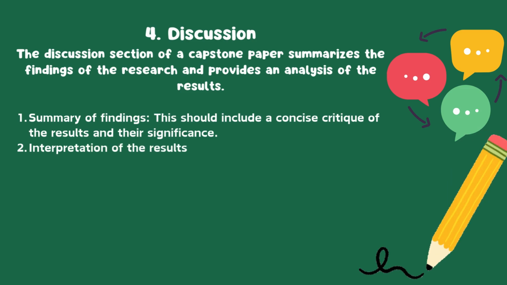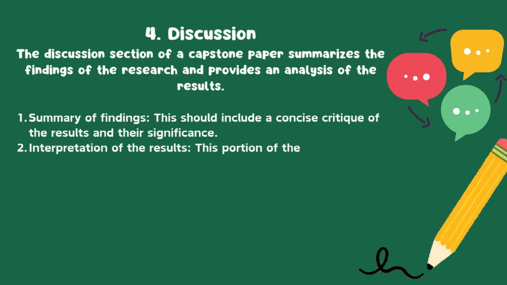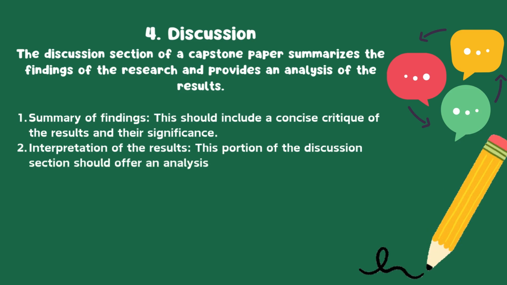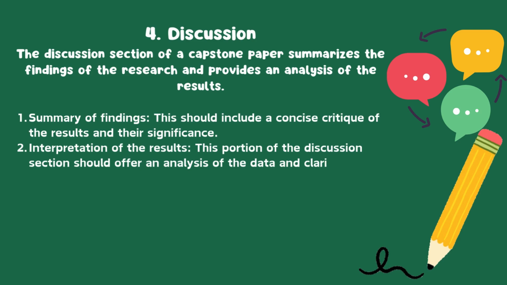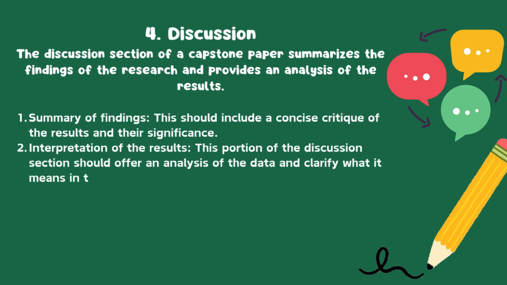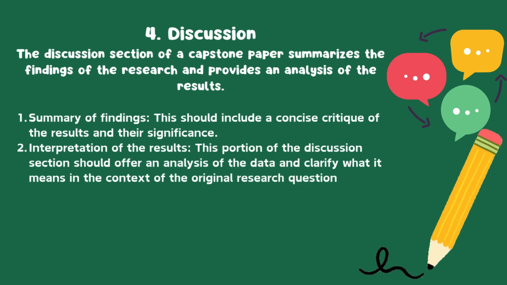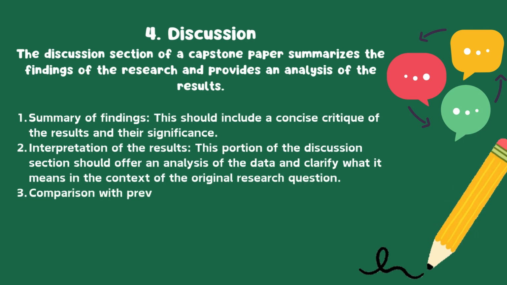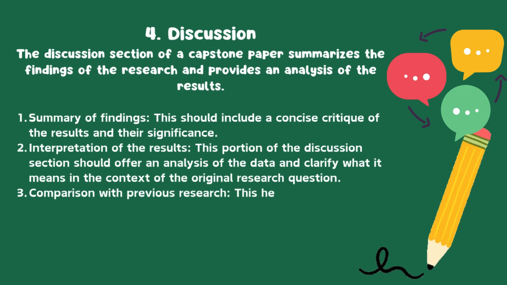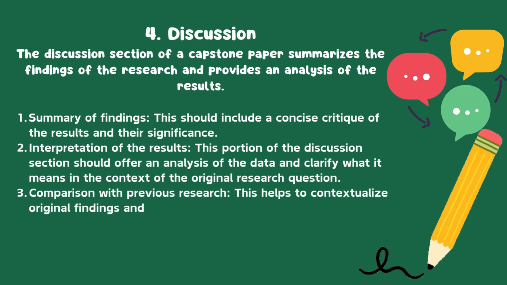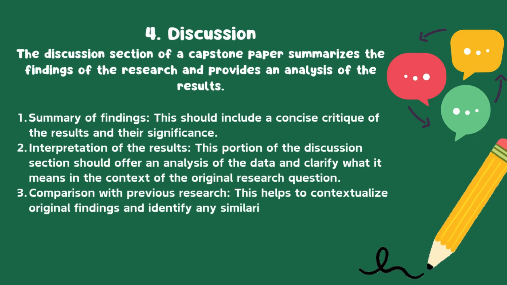Interpretation of the results. This portion of the discussion section should offer an analysis of the data and clarify what it means in the context of the original research question. Comparison with previous research. The discussion section should also compare the research results to prior studies in the field. This helps to contextualize original findings and identify any similarities or differences.